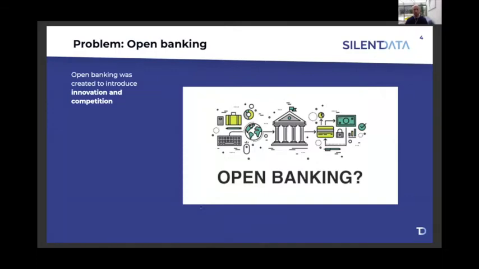So what's the problem? The problem is also related to open banking. Open banking is an interesting and fantastic initiative which the UK is leading in, which, as we've heard from some of the other participants here, allows inspection and sharing of banking data. It was obviously introduced to create more innovation and more competition, which, looking at the companies today and all the other companies using open data, we can see that that's really starting to happen now.